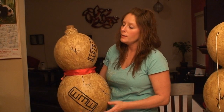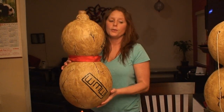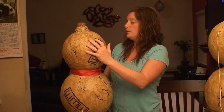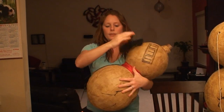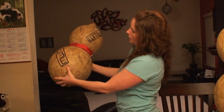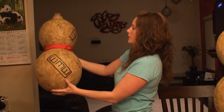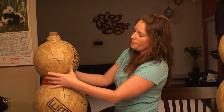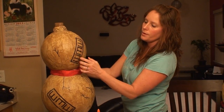Next we want to create the E pattern on the gourd. Make sure when you're measuring out the pattern for your E's that you place them strategically, because this is going to be on your back — this is the part you're not going to see since it's up against your back. So if it's laying against your back, you want people to see the E's on the front, not the back. You're going to have two E's for the bottom, two for the bottom, two for the top — and you have one E going backwards, forward, backwards.